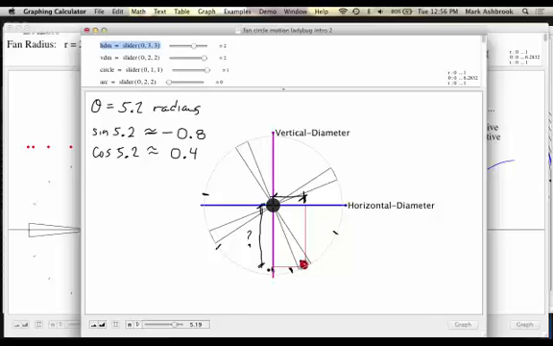Okay, and then that's why it's 0.8. Vertically, 0.8 is almost to the bottom, almost to 1. It's negative. Negative because it's down, and then almost there. So you could have said 0.8 or 0.9 like that. Okay. This one would be 0.4 or a little, just under 0.5. Okay, let's try another one.